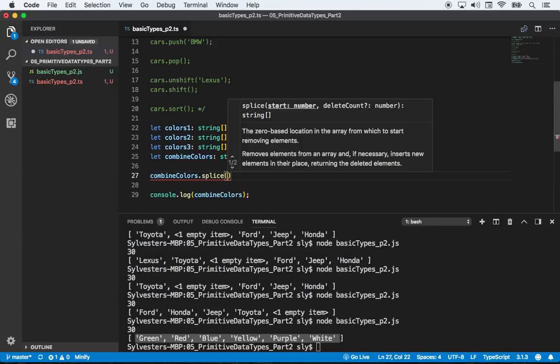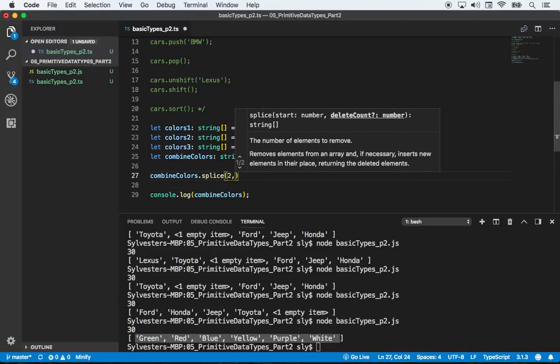Splice takes two parameters. The first parameter takes the index number that you're trying to start with. So let's say we want to delete everything except green and red, so you would start with blue, index number 2, and then you would put in a number of how many elements you're trying to take out. In our case, it would be 4, right? Blue, yellow, purple, and white.